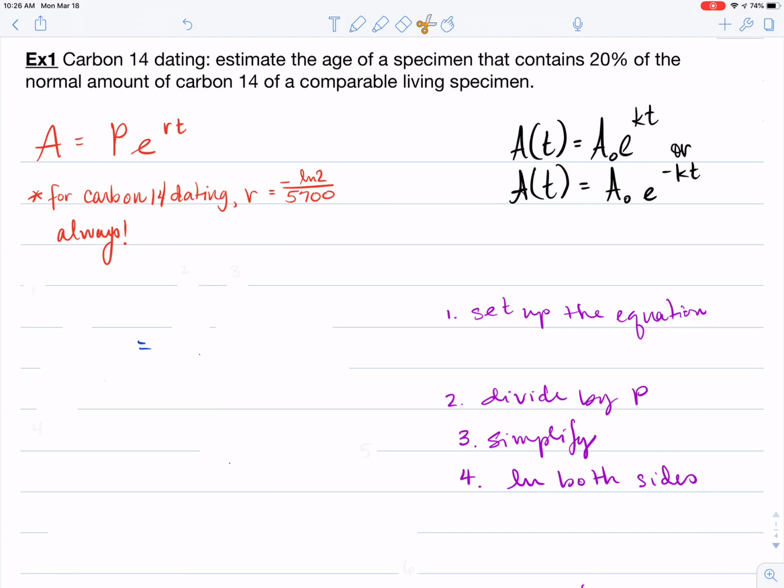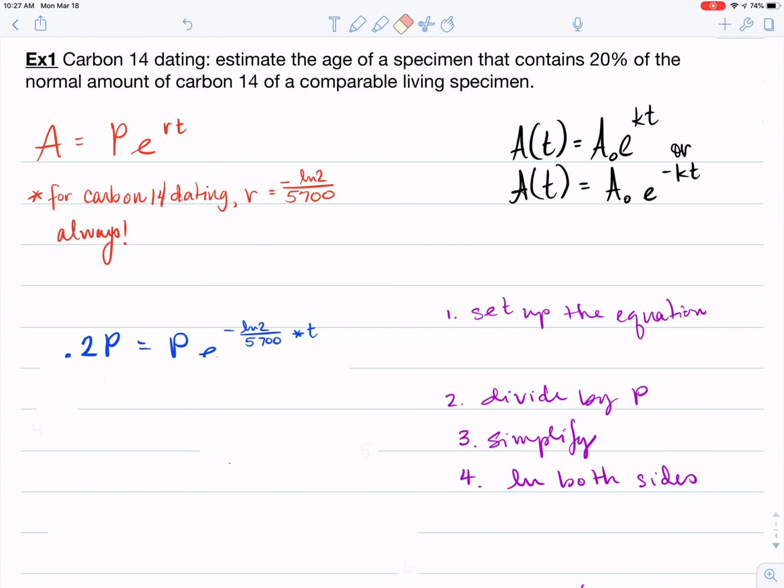And so what I have on the left side of my equal sign is going to be 0.2 times P. Now, how did I get that? This, remember, is the future amount. And so this was that 20% that was left over of the carbon-14. So this is 0.2 times what I originally had. P is going to be my initial amount, my starting amount, times e raised to that r that I handed you, and then my t power.